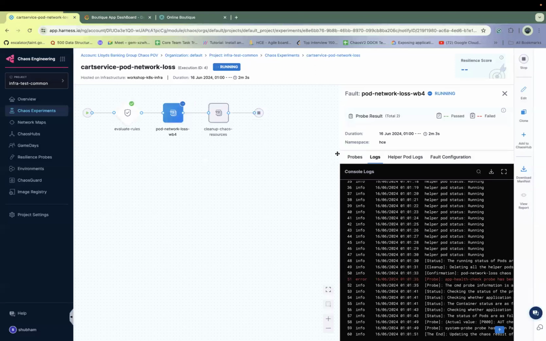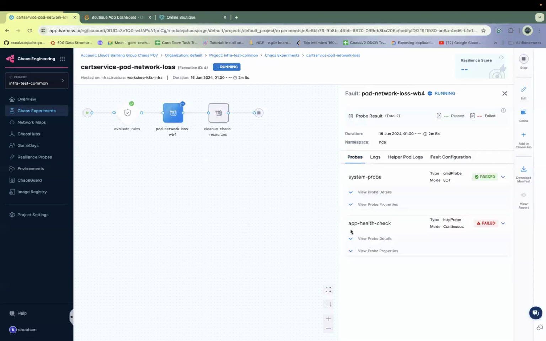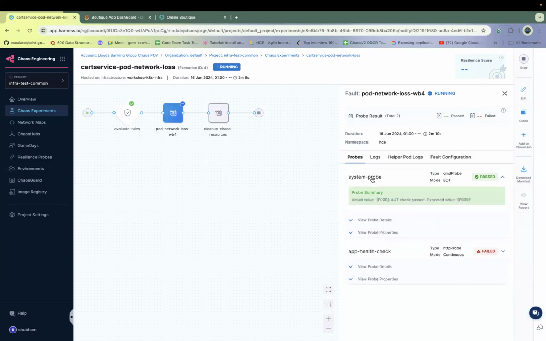We can wait until the chaos is over. So the probe is already completed. We can see the system probe passed, as the application was healthy after the chaos injection and the chaos was reverted successfully. And the app health check is failing.